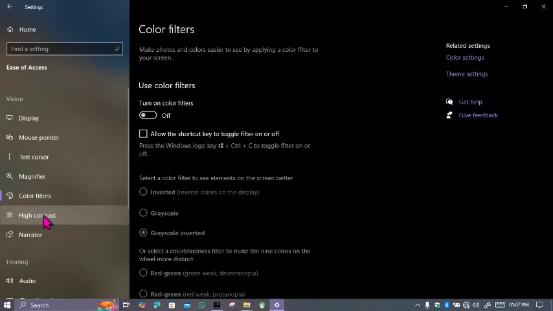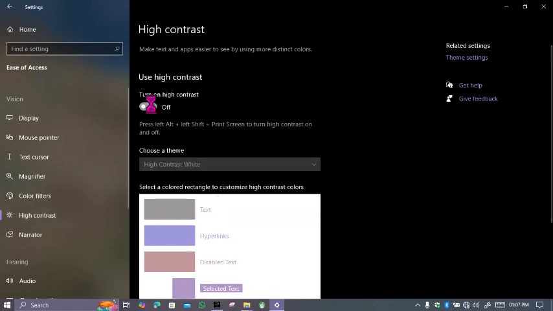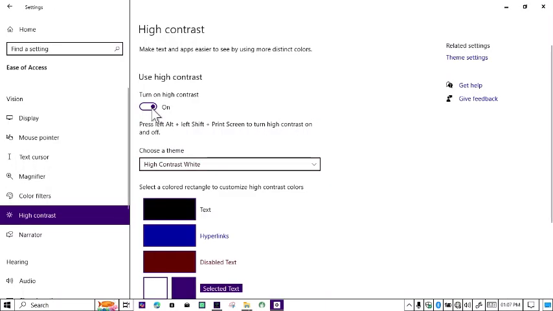In case it was caused by high contrast, for example, let me show you how high contrast can cause it. I've turned on high contrast so you can see how it will look. If it's caused by high contrast, you use the same steps, but when you get there, instead of choosing color filters, you go to high contrast, and then you simply turn it off. It's as simple as that.